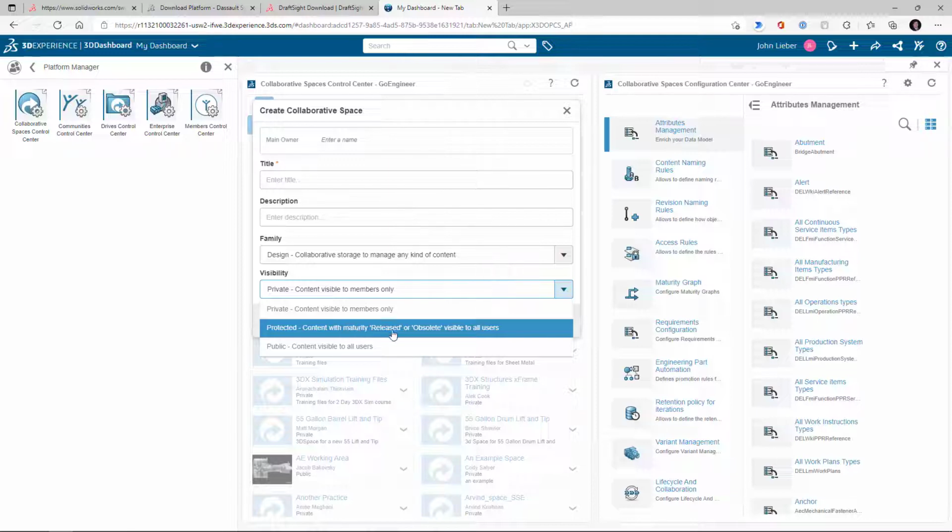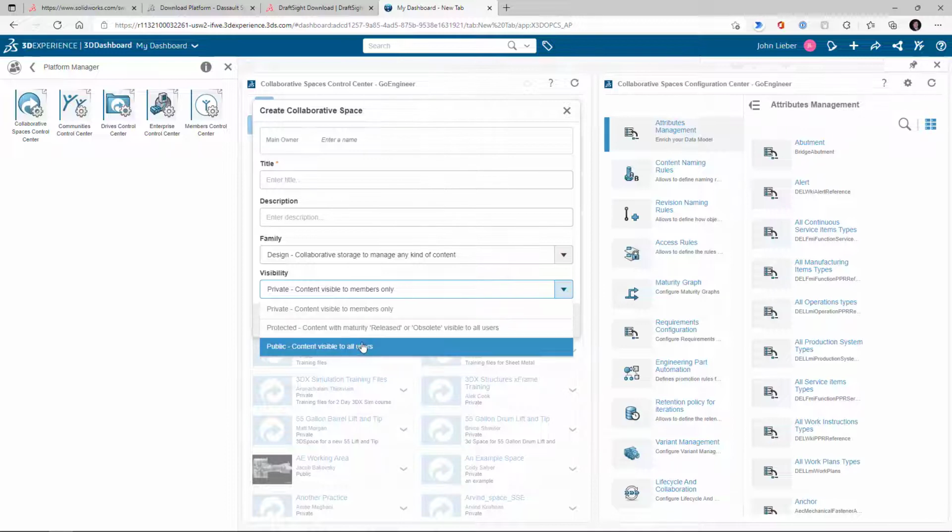Excuse me, members will always see stuff. People outside of this community that aren't specifically members of the community will be able to see this stuff when it gets released. So if you create a DWG, you're working on it, it's in design, they won't see those in design stuff if it's protected. And then public just means everything's going to be publicly available. Now we're not talking about public to the world, we're talking public to your company.